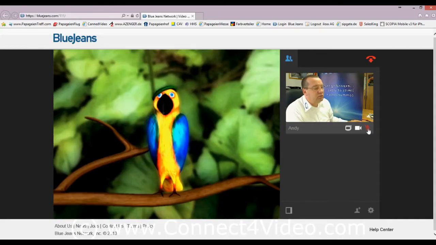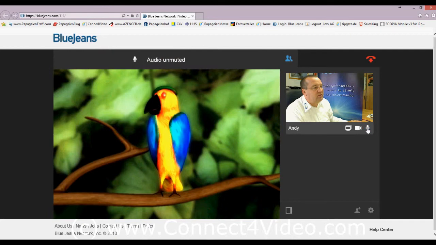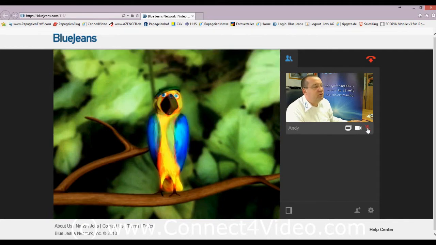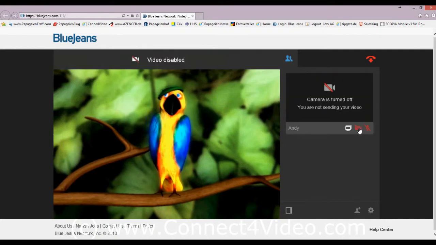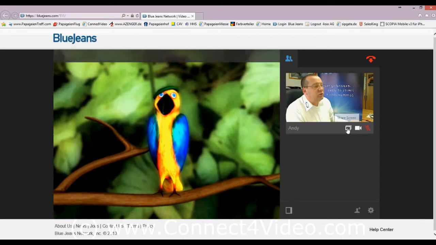If you're doing that, it's a very nice function which helps everybody else in the conference to attend to the meeting. You can mute and disable your video, and we can show the screen of the PC, which is not of sense in that meeting because we're talking to Gene, an artificial parrot, and he can't see my presentation anyway. But for the next meetings, that is something we want to play around.